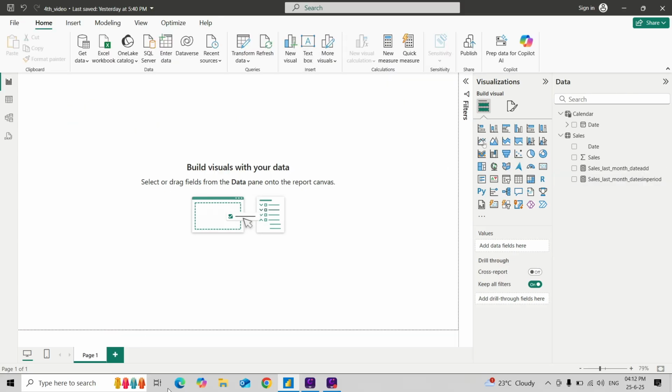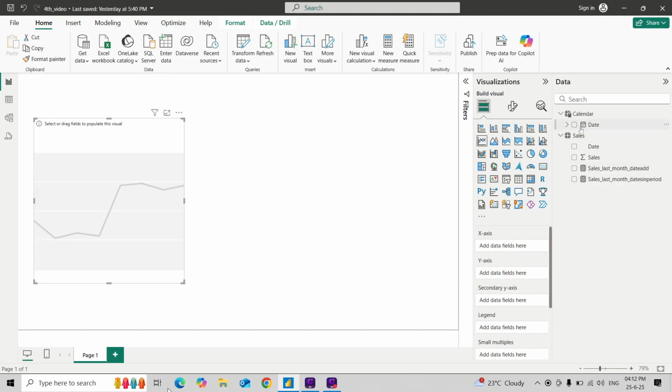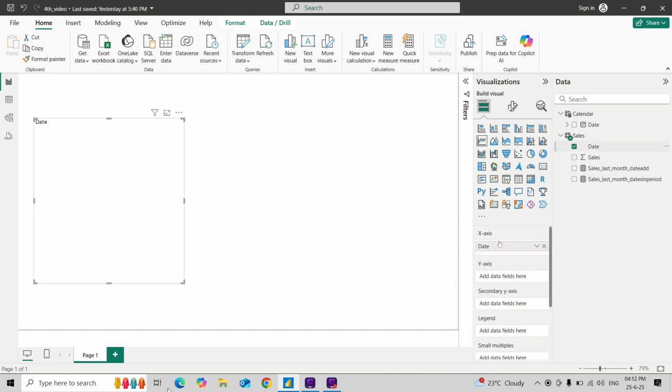Now let us validate our measures. Let me create a line chart first. On the x-axis, I will pull date, and then on the y-axis I'll put Sales Last Month using DATEADD.